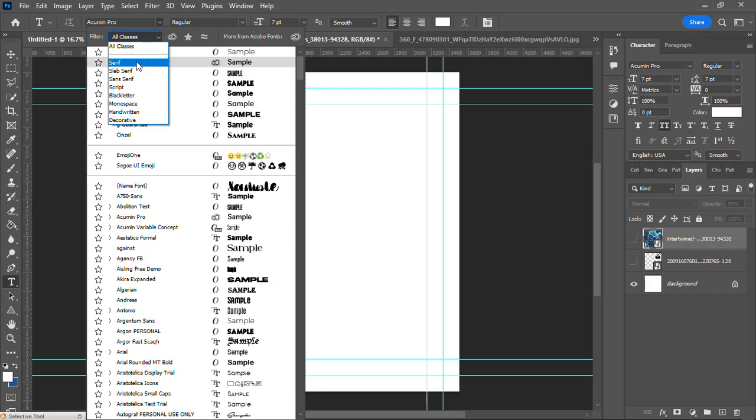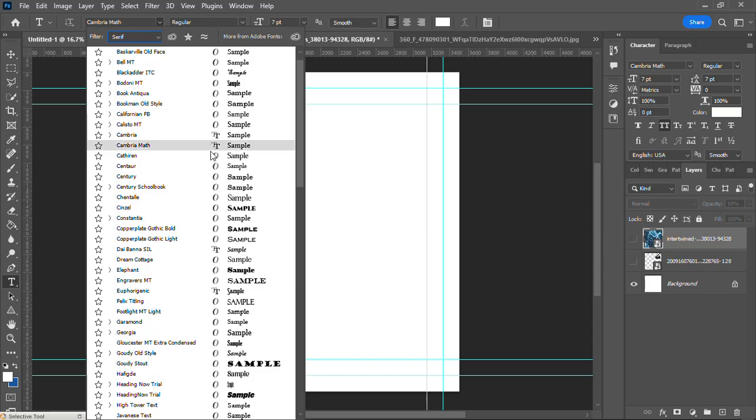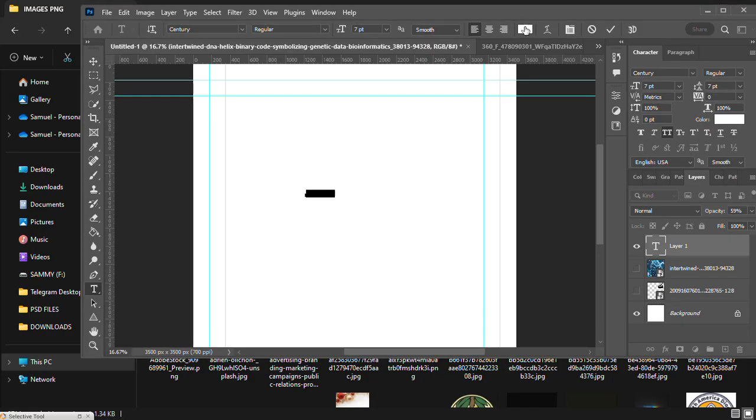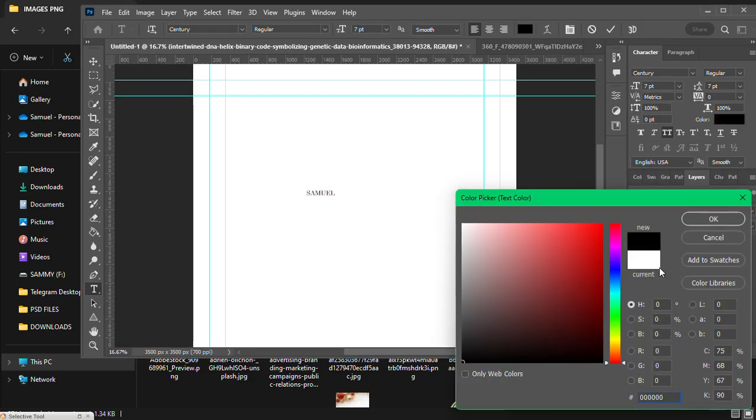So we'll talk about serifs. Most of the fonts that you will see have some endings. Let's talk about Century. Let me write Samuel. Let me change the color to black.